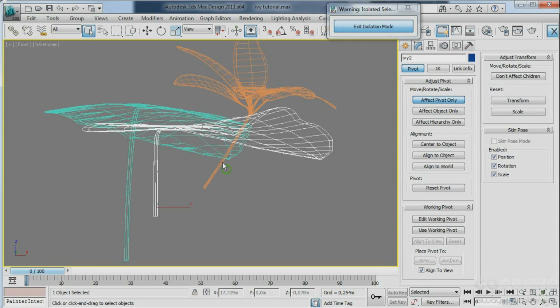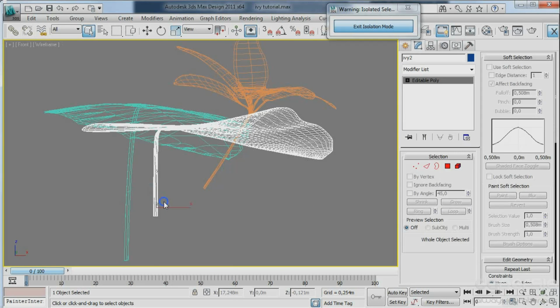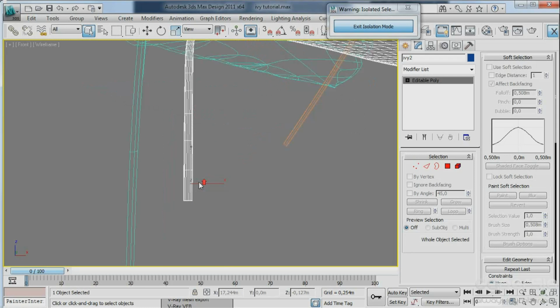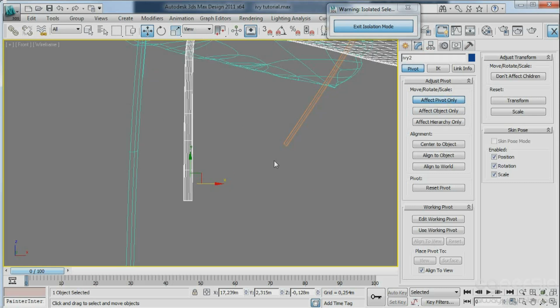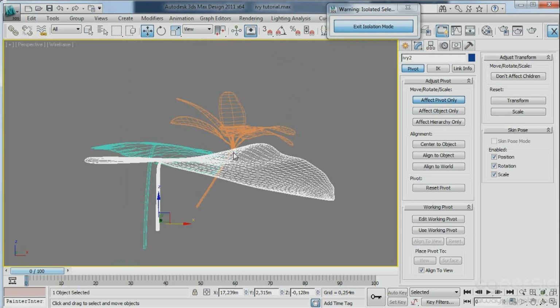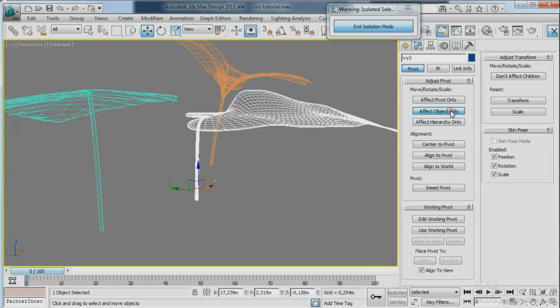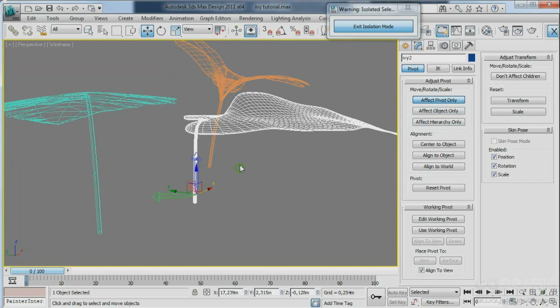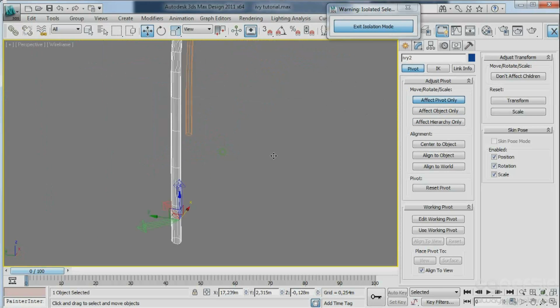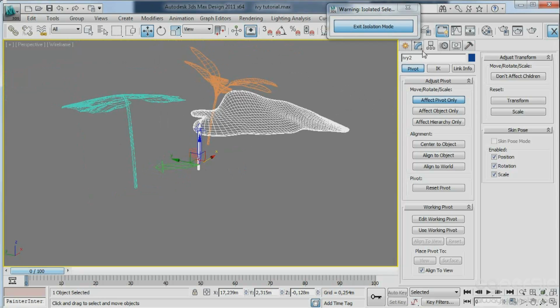Go to front view. Okay, now you can see. Now this z-axis is looking quite good.